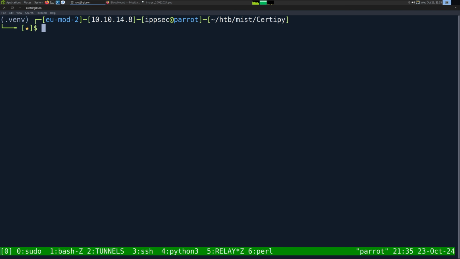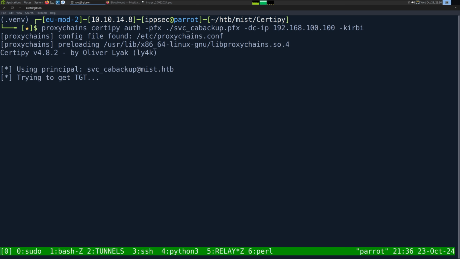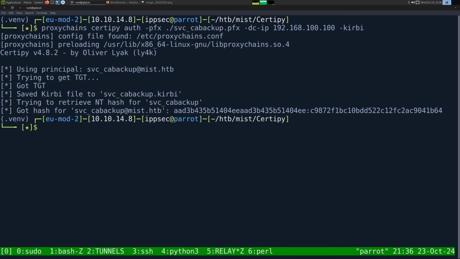We're going to use Certify auth, PFX, the service account, then DC IP 192.168.100.100. Let's do proxy chains, and we want to output the certificate in Kirbi format, and then we're going to convert it over into CC cache.